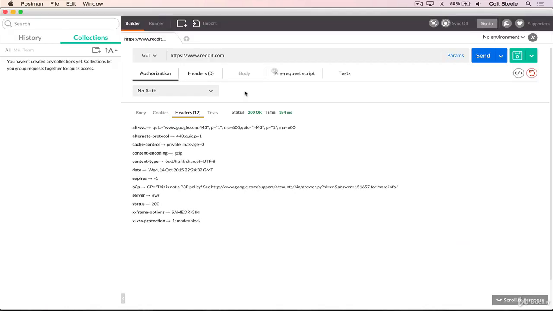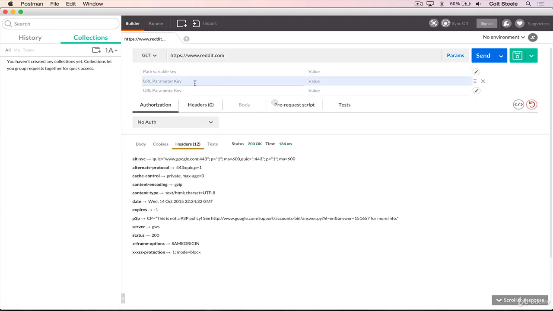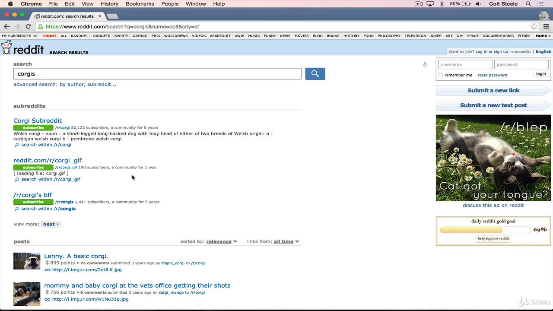To actually send one of these, you can go back here, and I can click on params here. And what params let me do is add in a URL parameter, key, and value. So here, let's say that I want Q to be equal to cats. You can see Postman makes this little request for me, and it adds the query string in. So now if I hit send here, I'm making a GET request to reddit.com, Q equals cats, I'm not going to get back the search results because this is on reddit.com/search, not just reddit.com.